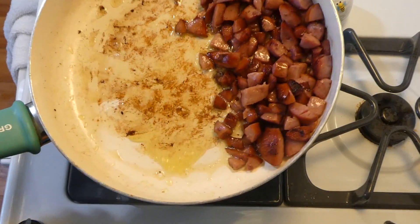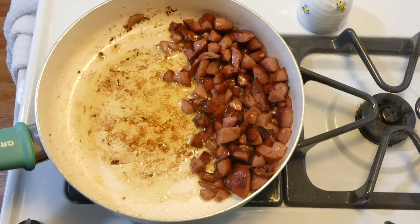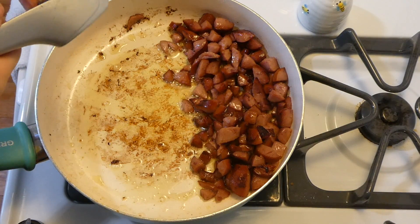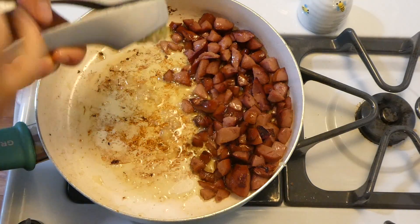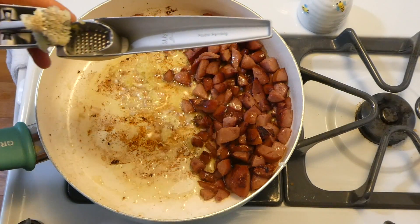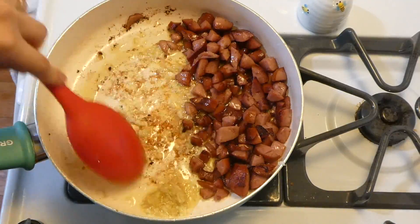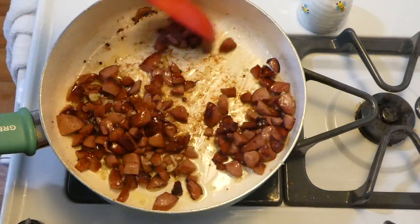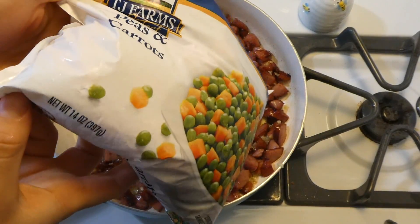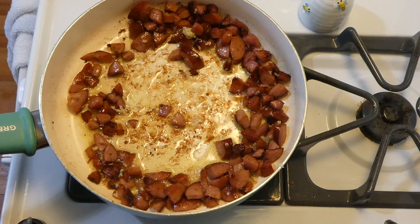Now that my sausage is nicely warmed through, I think it needs a little extra flavor. I have some garlic cloves on hand — I know it's technically cheating, but I feel like everybody has a few extra garlic cloves, so I'm just adding these in. If you don't have any garlic that's totally fine, the recipe will still turn out great. Once that garlic is fragrant, I'm going to add in our bag of peas and carrots — 14 ounces — and I want to add them in now so they enrich in flavor.